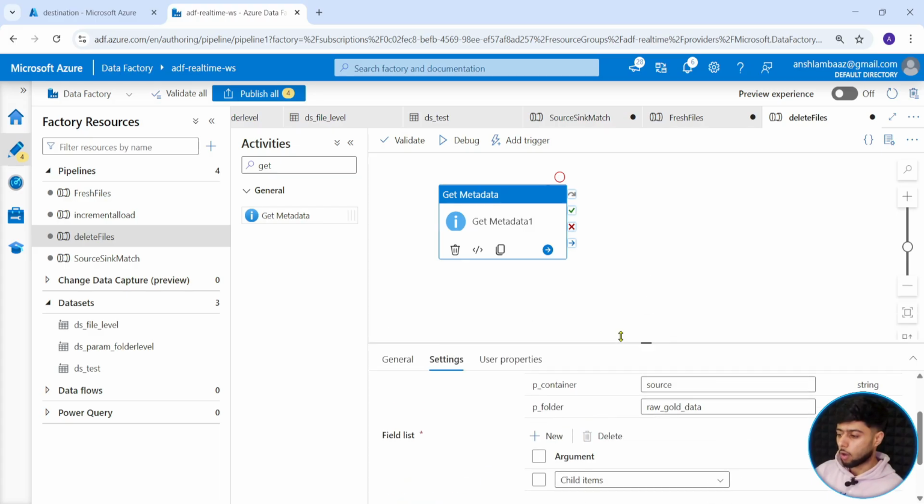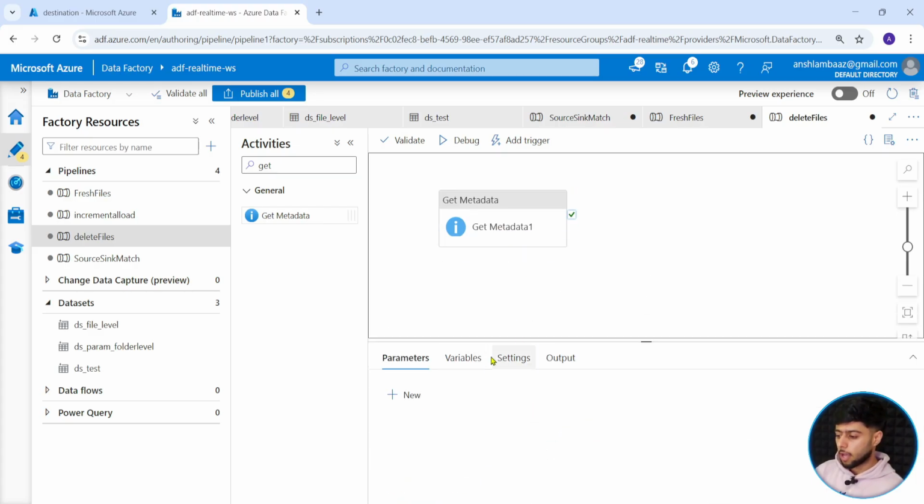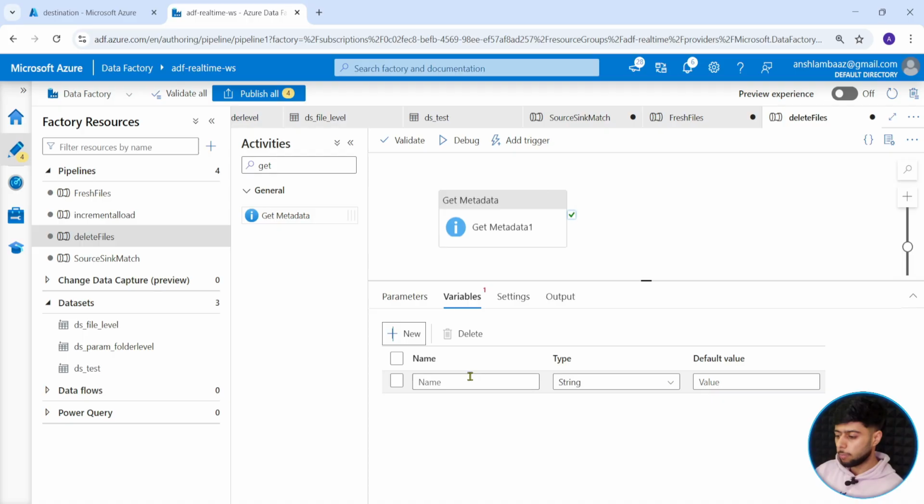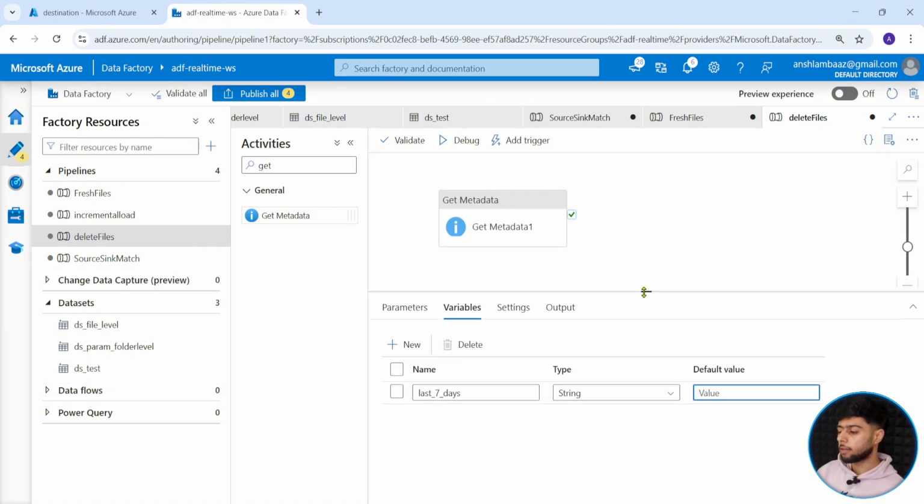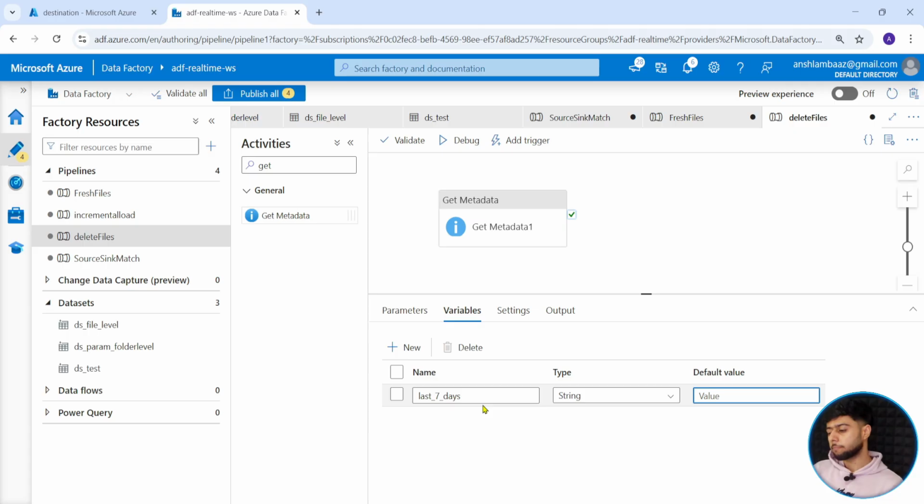Okay, so now these are all the files, and we need to create a variable. Variable will be, let's say, last 7 days. Oh, I cannot provide the value, I cannot use dynamic content, so I have to create a parameter.